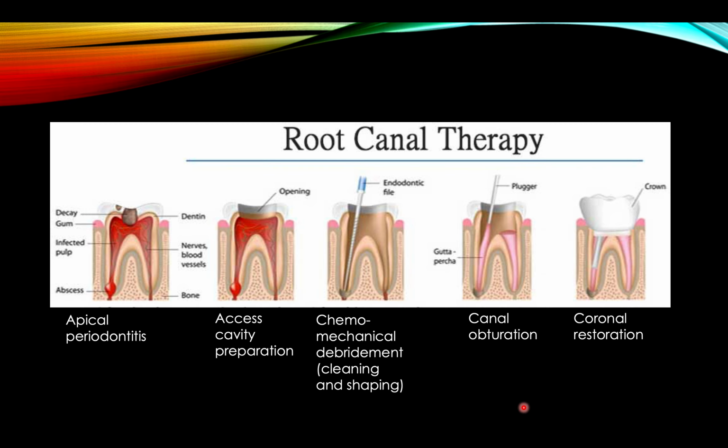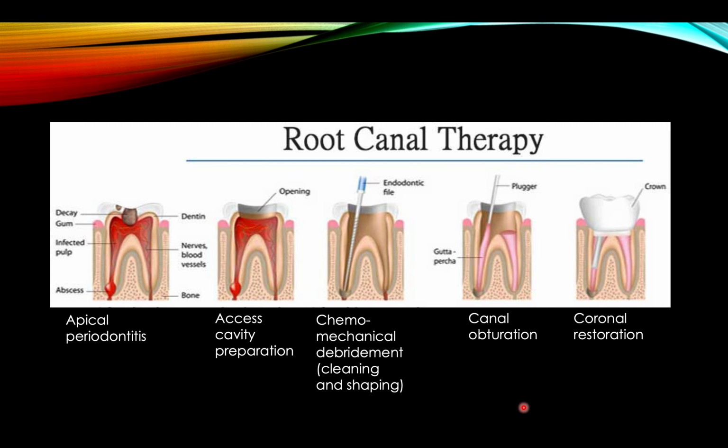So when you have dental caries in the tooth structure that reaches the pulp, and the pulp then becomes necrotic, it will die and become infected, and the pulp space will become full of bacteria. Then these irritants can travel through the apical foramen and the lateral canals to reach the periodontium, causing apical periodontitis.